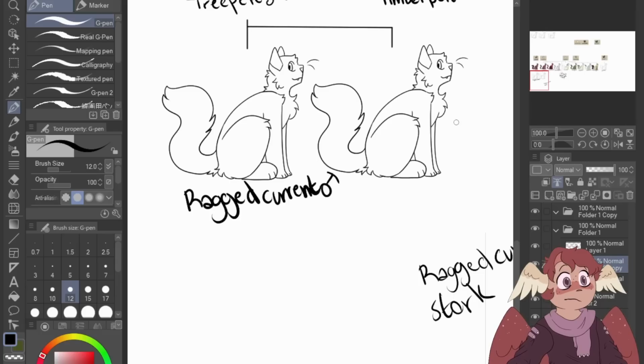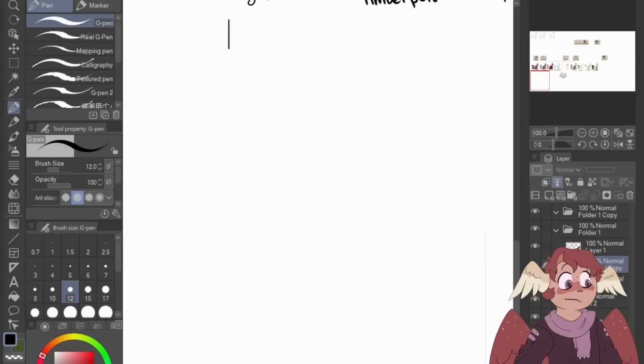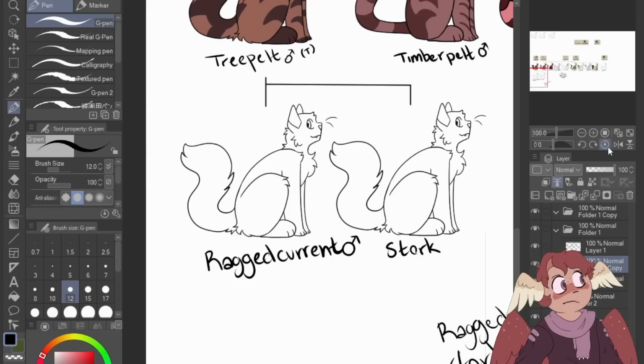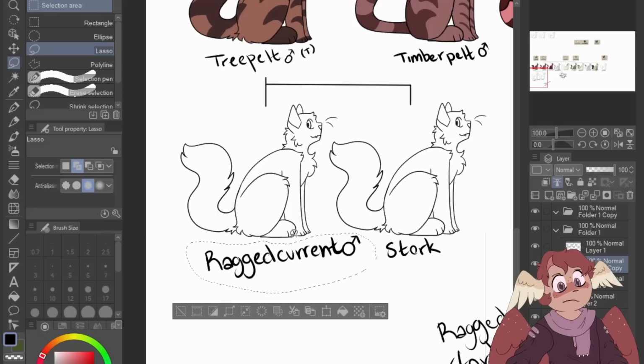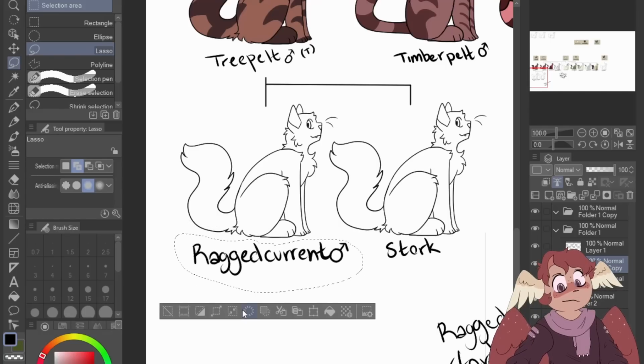Ragged Current, I'm feeling male. I said I was gonna write it nicer, and then look at this. There we go, that's a little bit more legible. Gonna guess male. And I'll go ahead and write Stork over here. Ragged, I'm going to rotate your name a little bit. There we go. Perfect. Okay.